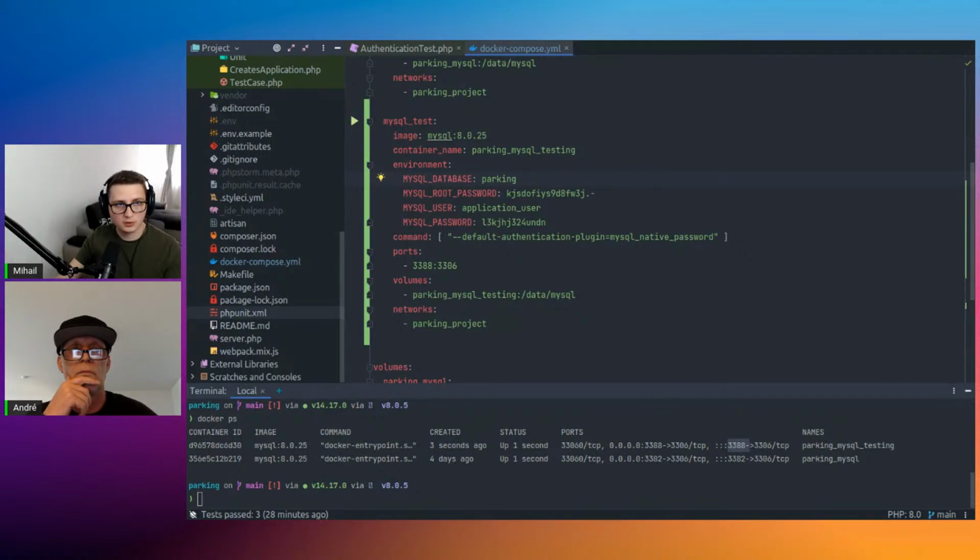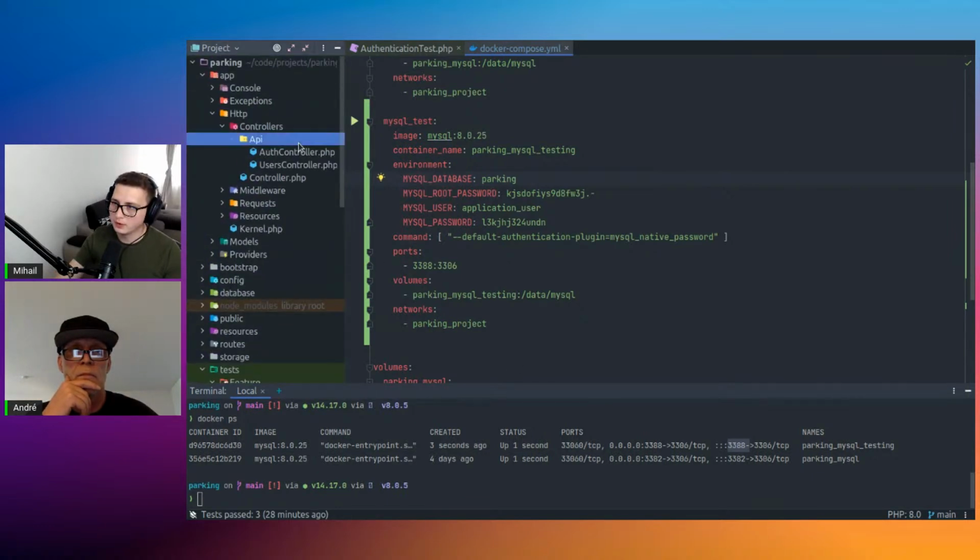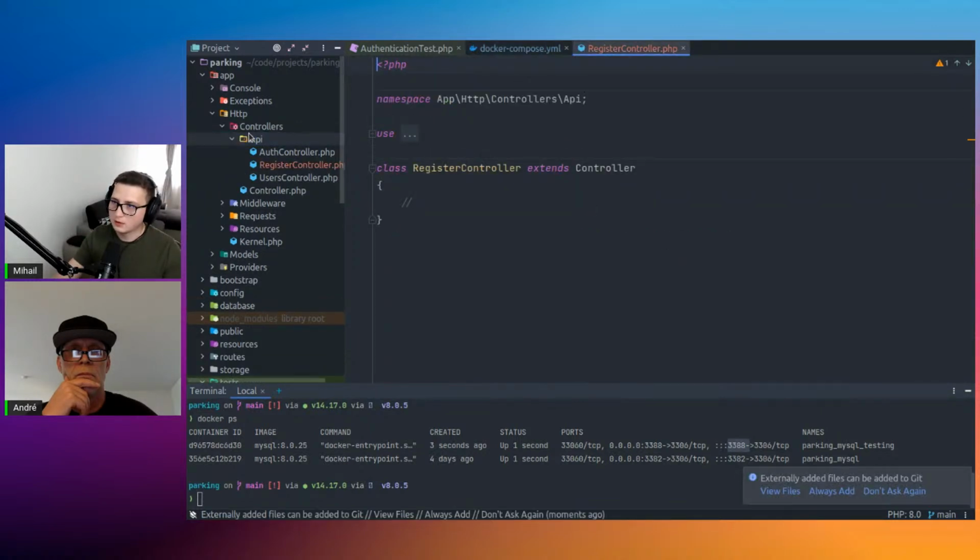which is, I'm opening the notes on the left. One moment. All right, so we want to separate the auth controller into register and login controllers. So let's do that. So auth controller, and let's make a new one. Register controller and login controller.